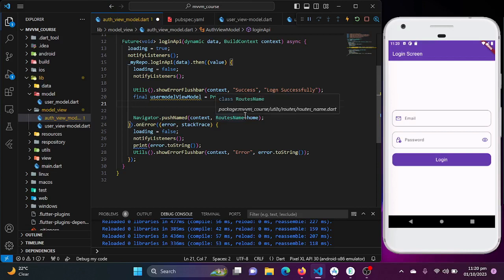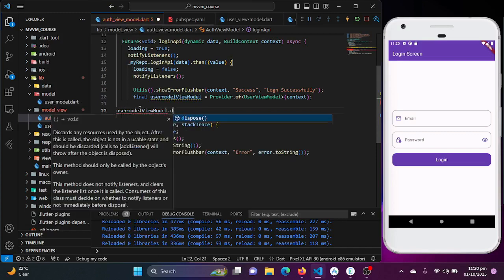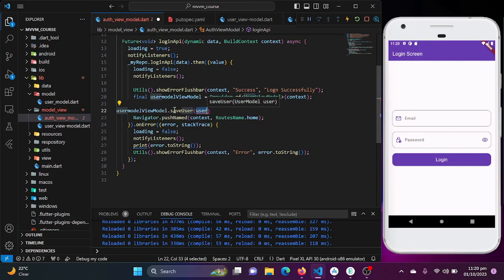So here we will be calling saveUser, as we have just created. So what will we be adding here?